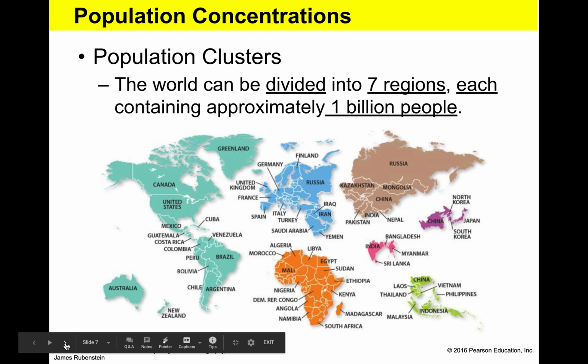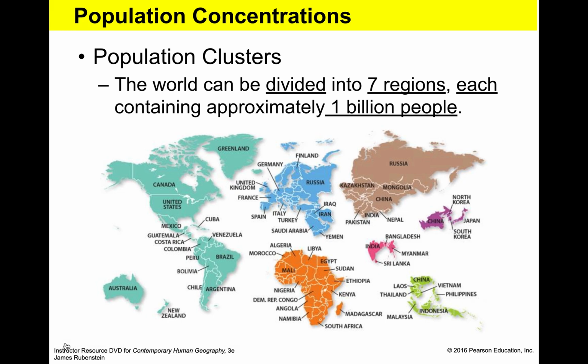When we look at the entire globe, we can divide it into 7 regions. Each of the different colors represents about 1 billion people. Currently, our world is at about 7.6 billion people. If we take the Eastern Hemisphere, including portions of Asia broken into Russia, Kazakhstan, Mongolia, China, then the Korean Peninsula, Japan, South Asia, and Southeast Asia with Laos, Thailand, Indonesia, those areas represent 3 billion people.